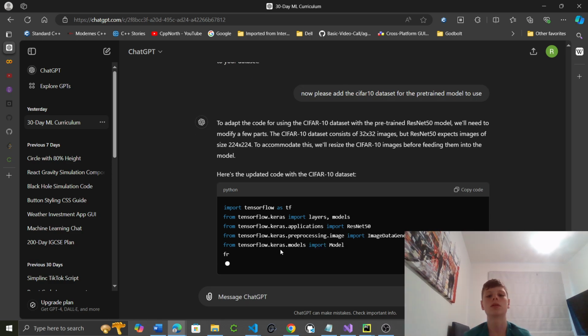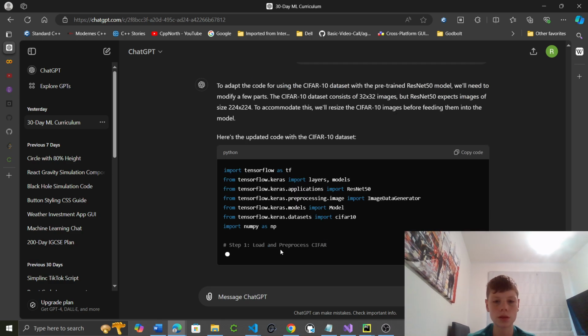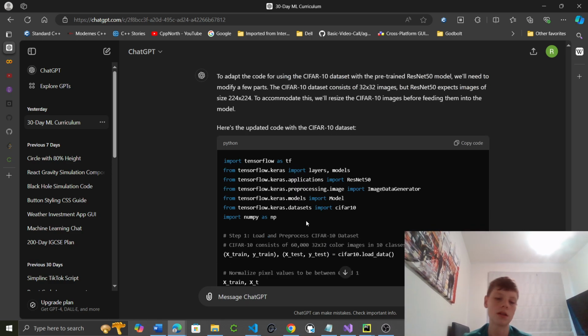Okay, let's see. So we're importing the CIFAR-10 dataset. Yesterday we used the CIFAR-10 dataset. It's got a frog, automobile, plane, boat, and several others. It's got 10 different image types, and they're already pre-labeled.